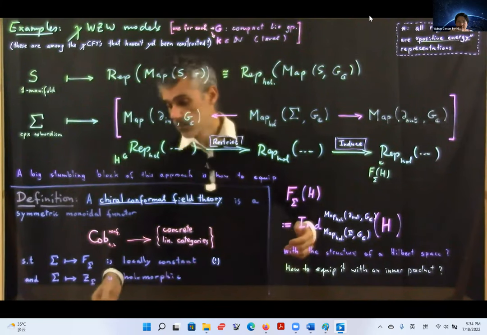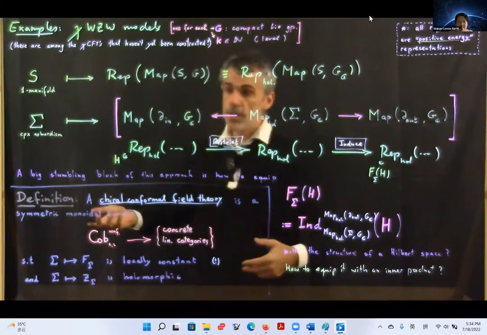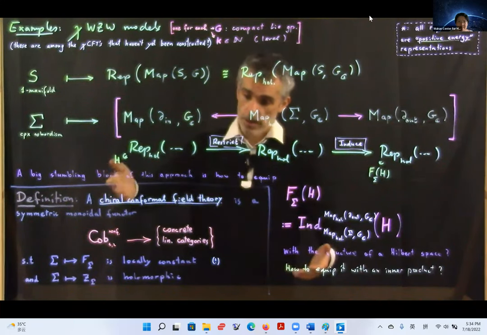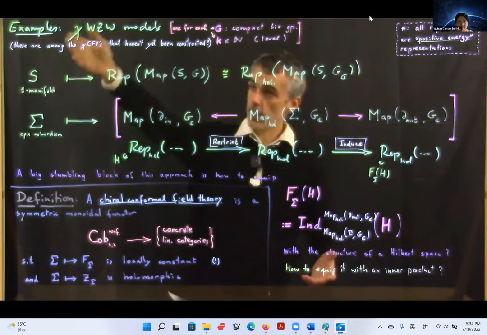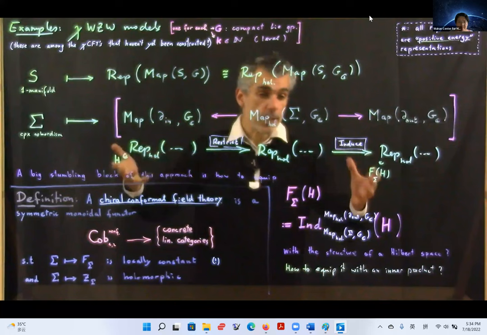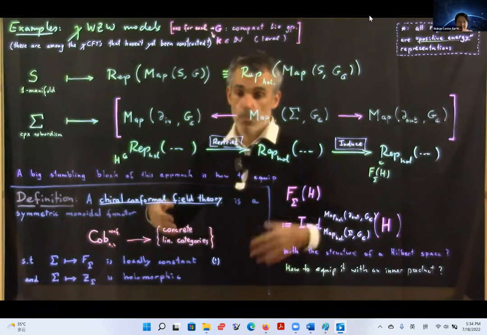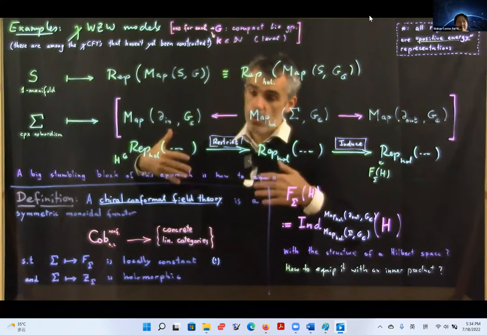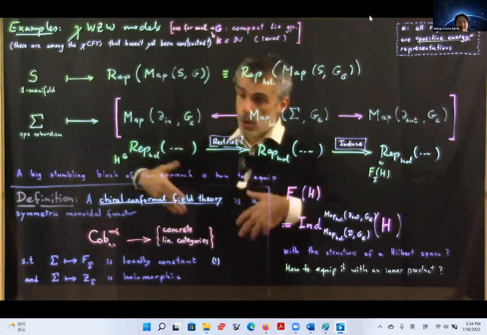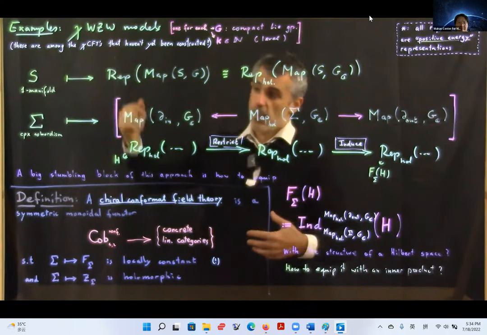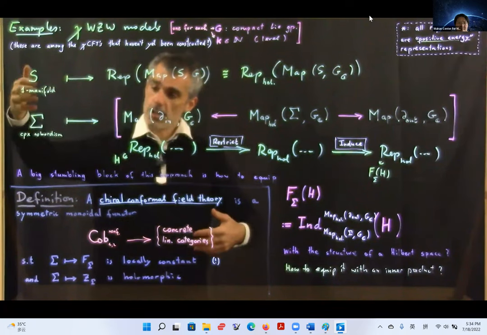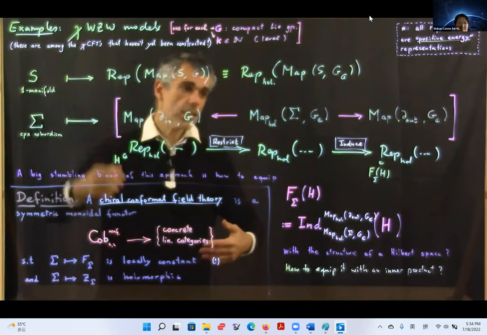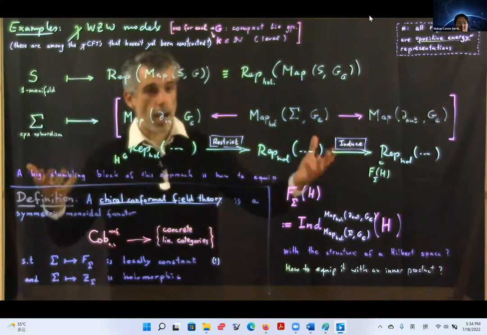product. So as I said, with James Tener, we've been working on a program of trying to construct chiral conformal field theories, including this one, and we believe that we have the tools that would allow us to do it. And one of the features of our approach is that we construct, or we hope to construct, a fully extended thing, so that assigns values to not just two-dimensional and one-dimensional manifolds, but also to points, which is why I talked about the complex cobordism 2-category at the beginning.